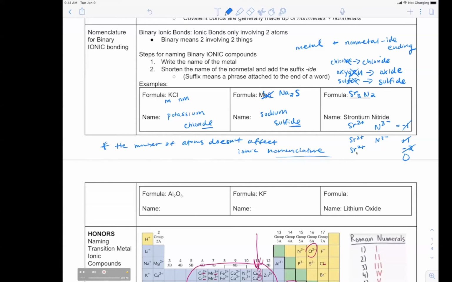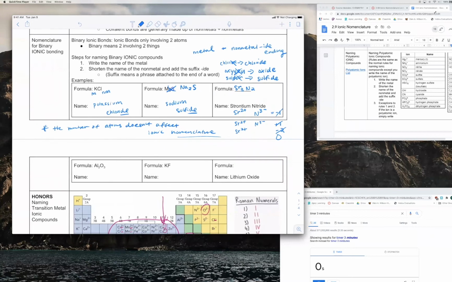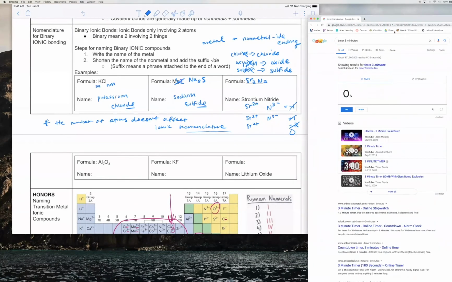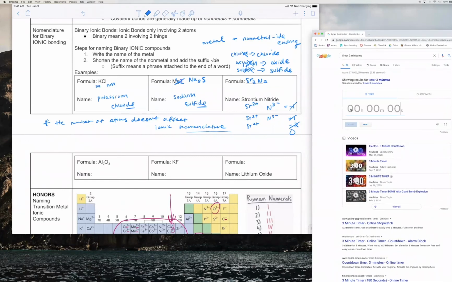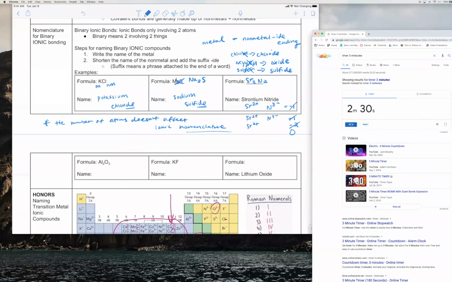Okay. So hopefully that made sense. I'm gonna give you guys about, I don't know, 2 minutes, 30 seconds, I guess, to do these 3. And sorry, I don't have a poll for it because I ran out of space on my polling software, but try this on your own, just on a piece of paper or in your notes. And then I'll go over it in 2 minutes and 30 seconds.